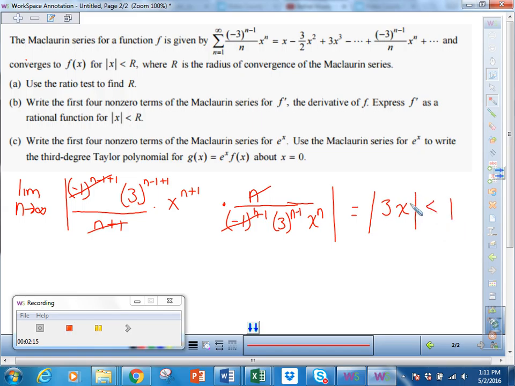Now, all they were asking for here was the radius of convergence. You didn't have to find the interval of convergence. If you found the interval of convergence, I guess that's okay, but what have you wasted? Time, and time is precious on the AP exam. So we can say that the absolute value of x is less than 1/3. Once this x no longer has a coefficient, it has a coefficient of 1, then we know that the radius of convergence is what? 1/3. But the only way we can do this is that x has to have a coefficient of 1.